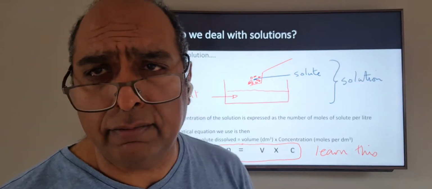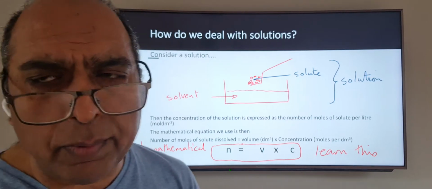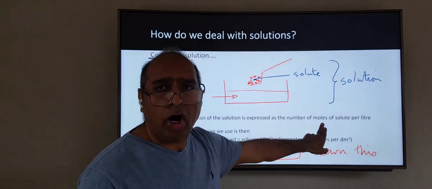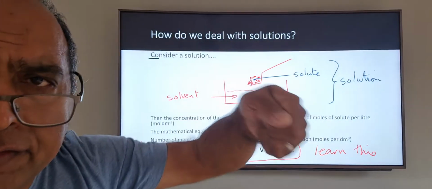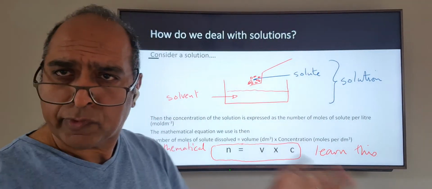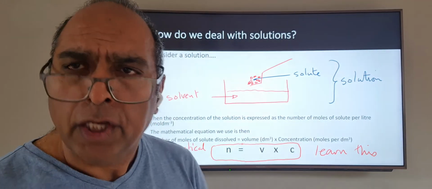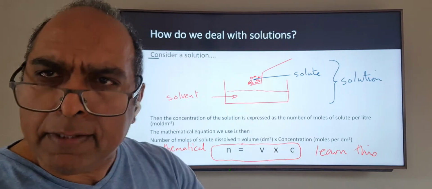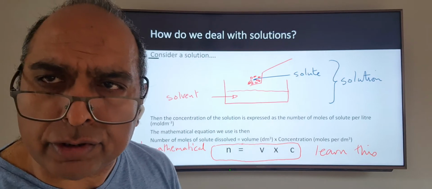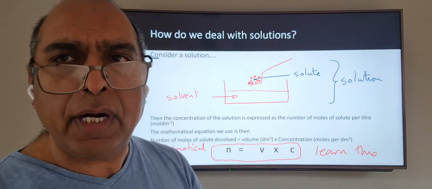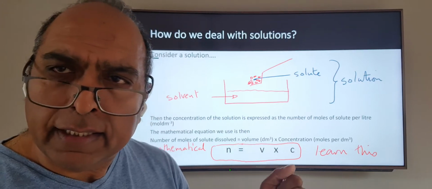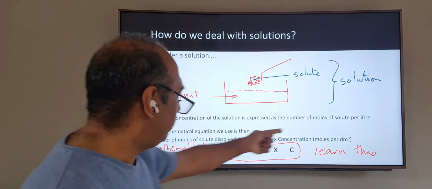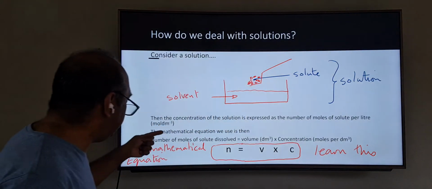The concentration that we use will be a numerical value. That concentration is how many moles of the solute, how many moles of the dissolved thing, you have put into a certain volume of solvent to make the solution. So it's per litre. We talk about how many moles of solute you have got per litre. Moles per litre. How many moles of sugar per litre of sugar solution? How many moles of copper sulfate per litre of copper sulfate solution? The industry standard is to talk about the units of moles per litre. Here, moles of solute per litre of solution.